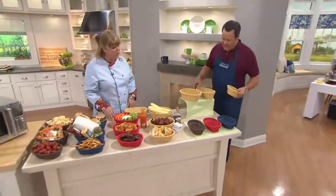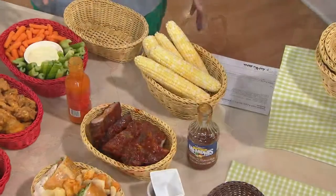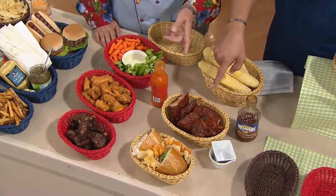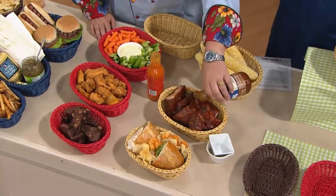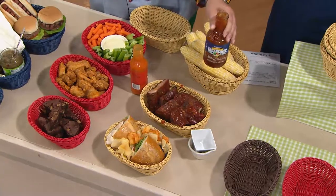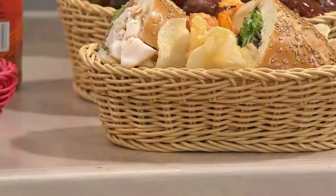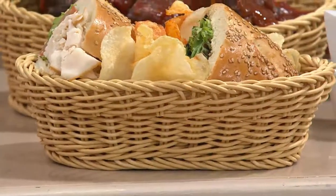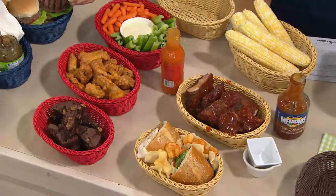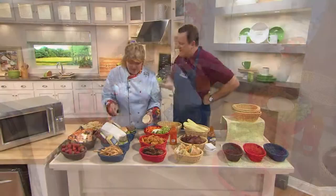These are top rack dishwasher safe, just like the regular Lock and Locks — and they all nest. Think about all the things we serve at summertime that are messy. You could put ribs in here without having to put a liner in the basket. Wouldn't you like to send the kids out to the picnic table with their own basket for lunch? When I was a little boy down south at family picnics, someone would make a big batch of fried okra and put it in a basket lined with a napkin or parchment paper.